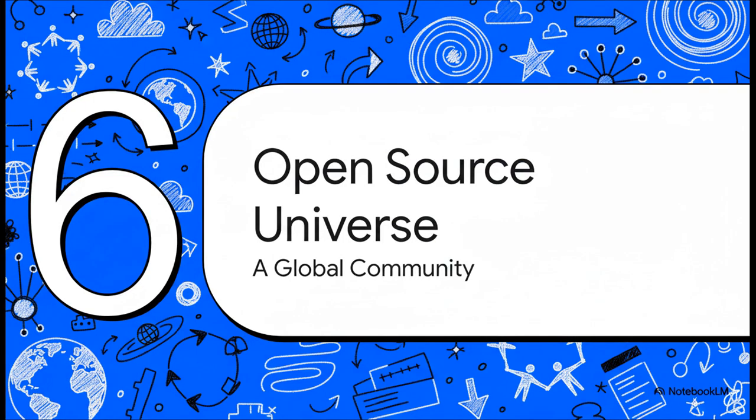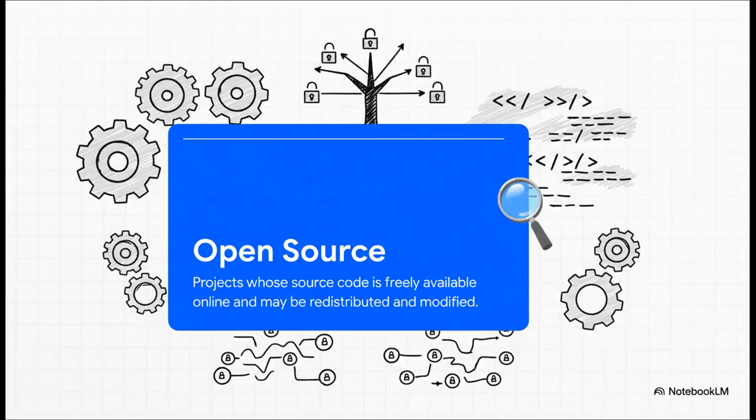So we've seen how you can use Git for yourself and how to use it with a team, but now I want you to zoom out with me for a second. Because these tools, they aren't just for managing projects. They're the literal backbone of a global movement that has totally reshaped how software, and a lot of other things, get made. You see, GitHub is the biggest home in the world for something called open source projects. And what that means is these are projects where the source code is just out there. It's freely available online for anyone to look at, to learn from, to use in their own projects, and even to help improve. We're talking about everything from tiny little tools to the massive operating systems that run our phones. It's a whole universe of shared knowledge.